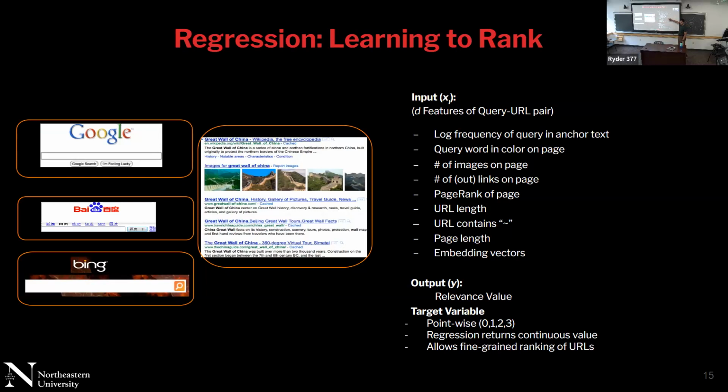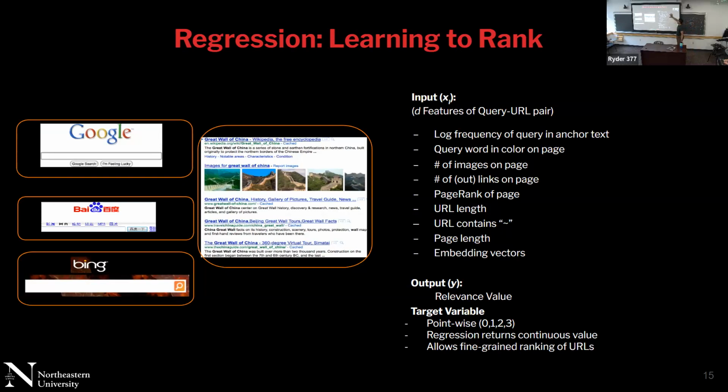Do people know what page rank is? Not super important. PageRank is a model that the Google founders came up with to calculate the importance of a page. It just uses the network, like what page links to what other page. So that is a number, and every page on the internet has a PageRank number. It's a pretty simple algorithm, not required for this class right now, but if anyone's interested, we can talk about it. PageRank is calculated through a different algorithm.